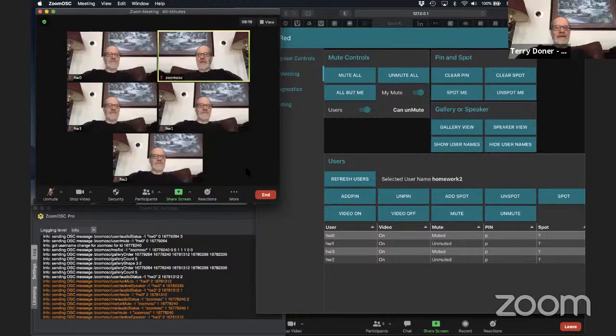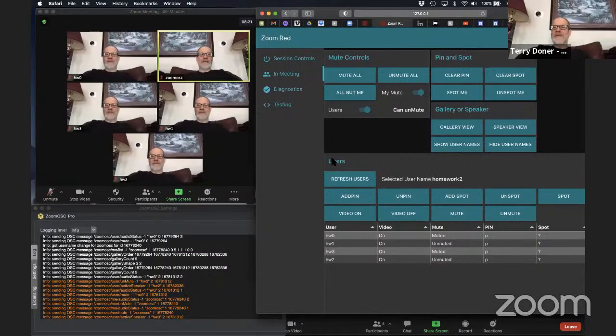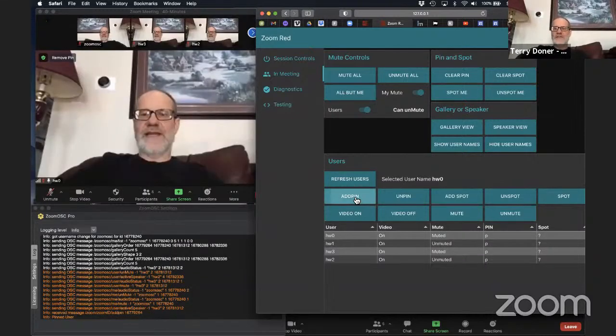But then I have the Node-RED Zoom interface here. And this is where I have, at the bottom, the list of all the users, not me, but everybody else. So I can select a user and I can add a pin to it. I can select another user, add pin.